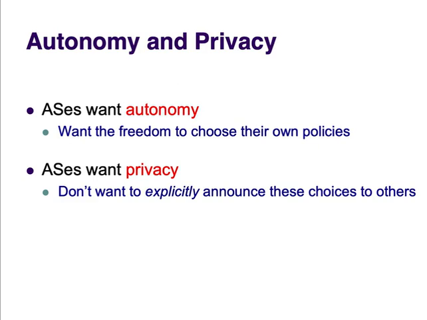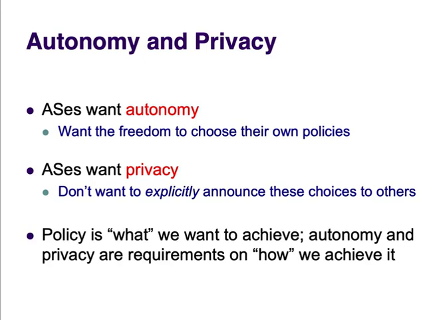Yeah, because when you make a policy, it determines how your traffic flows. So the impact of those policies is kind of visible if you look at how traffic flows on the internet. So you could try to reverse engineer what business relationships exist and what policies different ASs are implementing by sending enough traffic and observing from different vantage points. And there are companies that do this, and a lot of research papers try to do this to understand what ASs are doing. But they don't want to have to explicitly announce their policies.